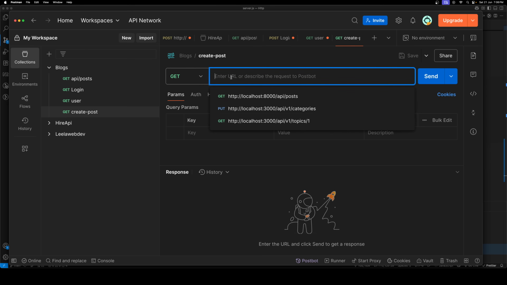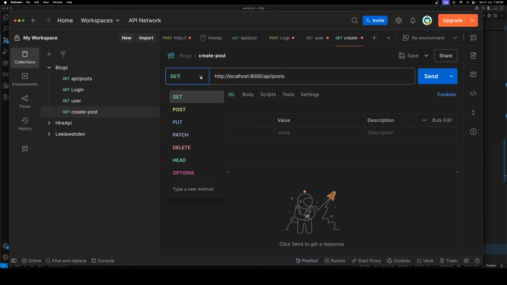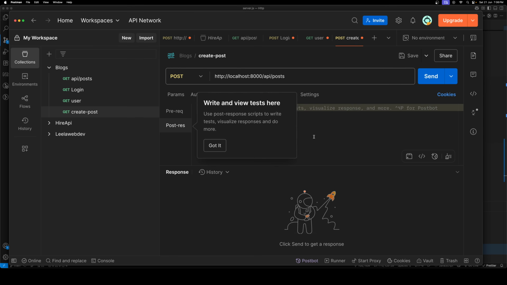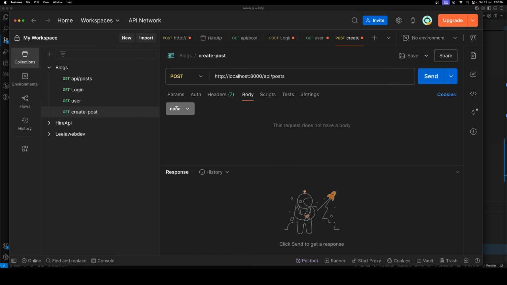For this create post, the URL is http API/post, and I need to do the post request, and the body which we will be sending is raw JSON. Here let's go into body, form data, raw, we'll take the raw, yeah, here.